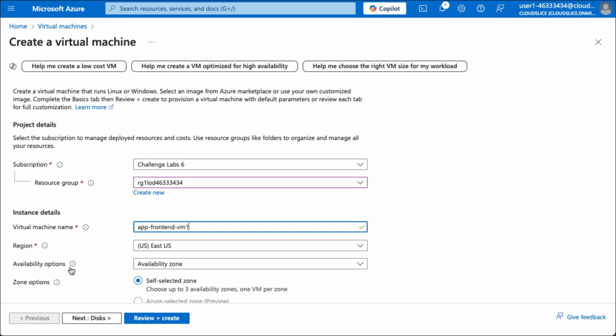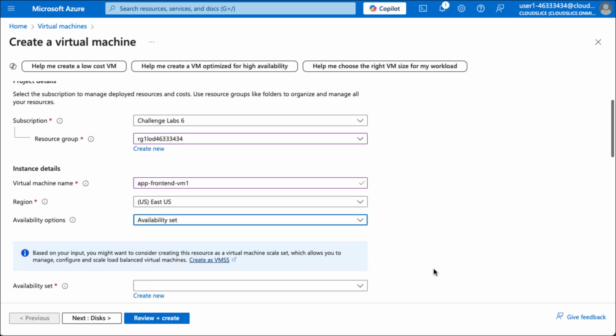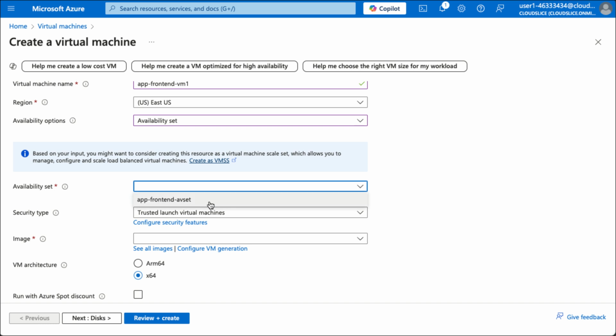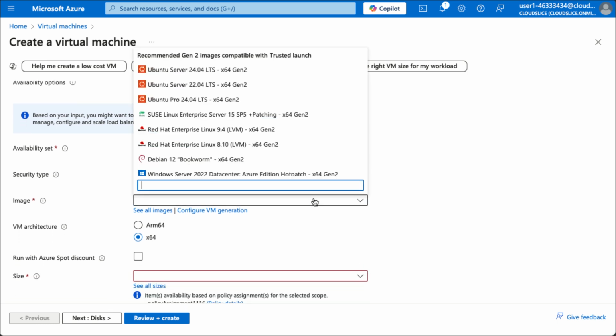For availability options, we're going to choose an availability set, and the one that we just created. Otherwise, image should be just Ubuntu, the latest LTS version. I think it's that one.